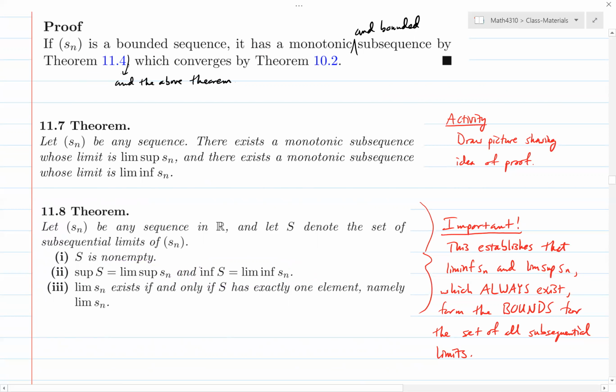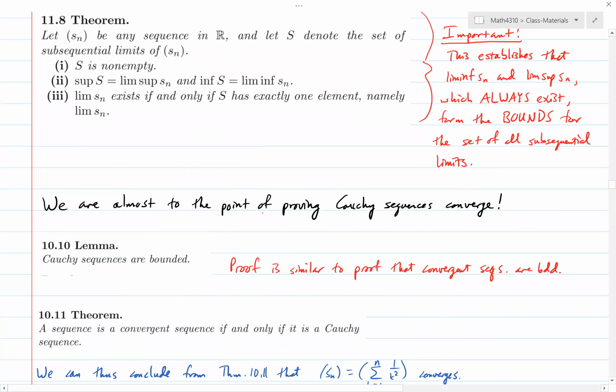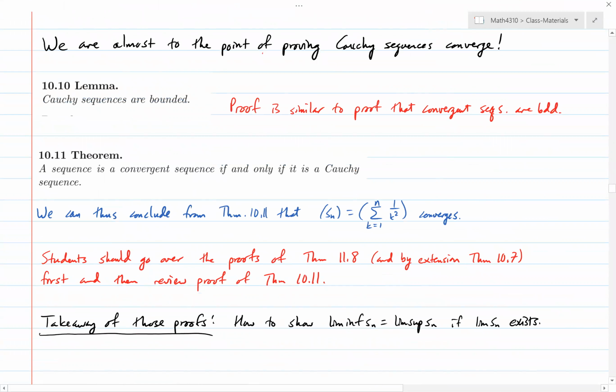And so now you see that if the sup is equal to the infimum, meaning that the lim sup is equal to the lim inf, then in fact there's only one subsequential limit, and that has to be the limit of the sequence. So that's one way to prove that a sequence converges: you prove the lim sup is equal to the lim inf. And this is effectively what's done in the proof of this theorem right here in the book. A sequence is convergent if and only if it is a Cauchy sequence. And what you do is you say, I'll take a Cauchy sequence and I'll show that the lim sup is equal to the lim inf. So when you read the proof, that's exactly what's going on.